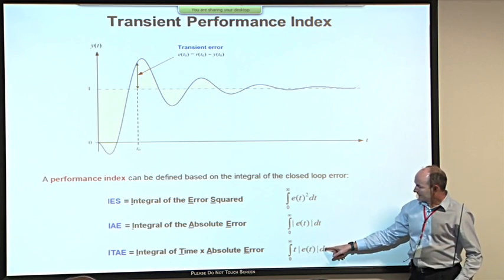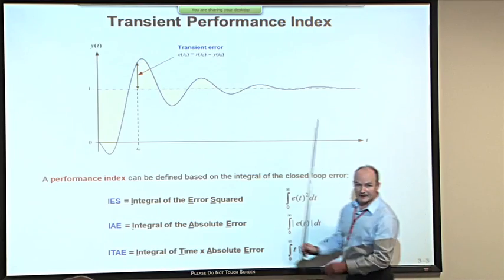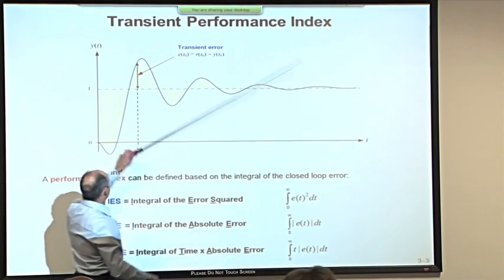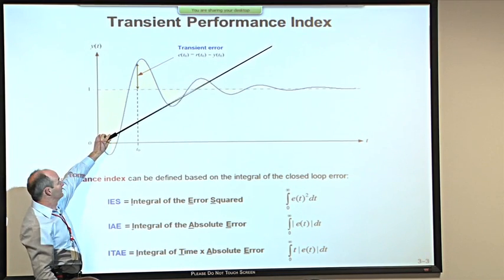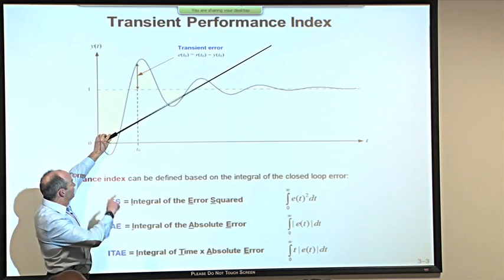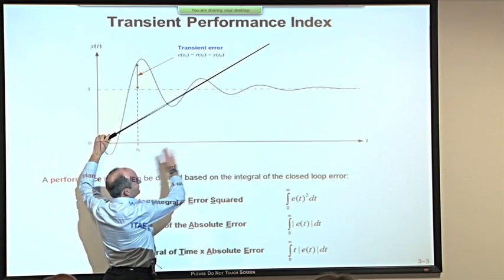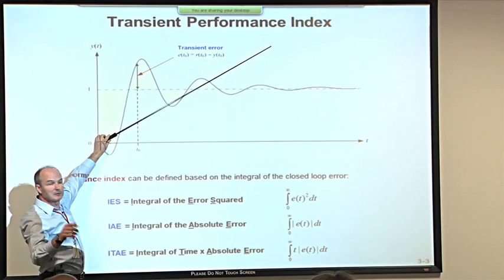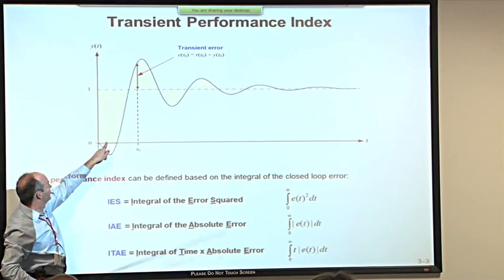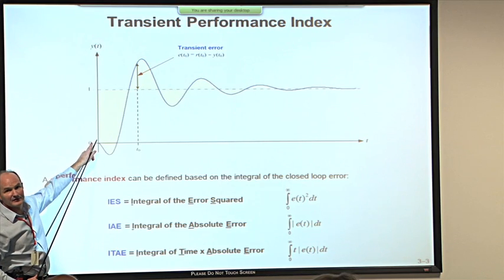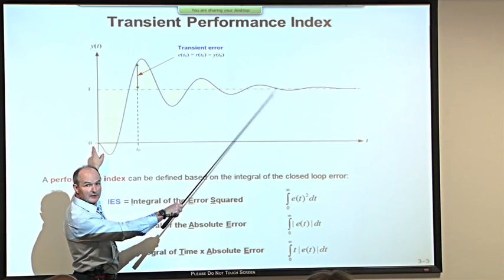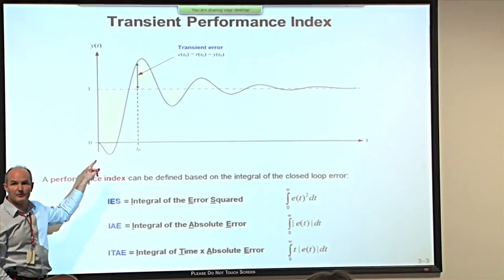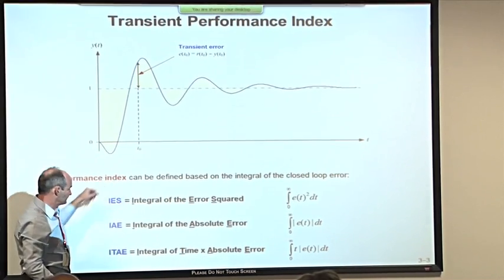So imagine that this is a function which is weighted by a straight line like that, representing something that's proportional to time. So the error is amplified. I mean, its effects are more significant the further away from 0 you get. This is popular because it tends to desensitize the index to large errors immediately after the disturbance that you really can't avoid. But it makes the integral more sensitive to errors that happen out here, which you can get rid of. So ITAE is a very popular performance index and a very good one as well.